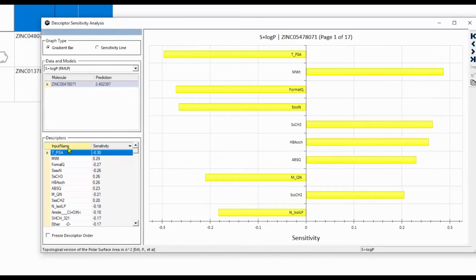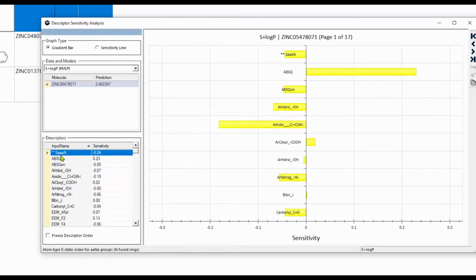If we sort these in order, the input has a list of all the descriptor values, and any of them that start with 2 asterisks are out of scope for this model. In this case, it's SAAAN, an E-state index for an aromatic nitrogen and an aromatic atom, so N-fused rings.